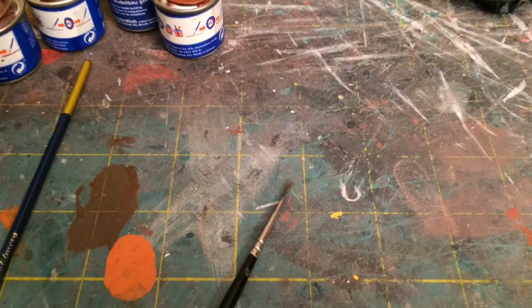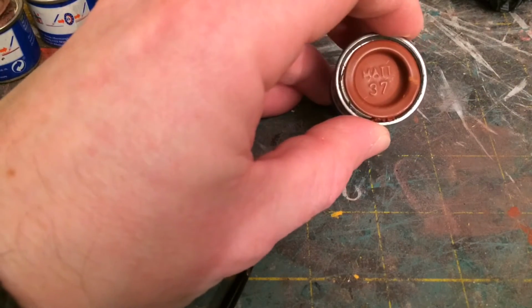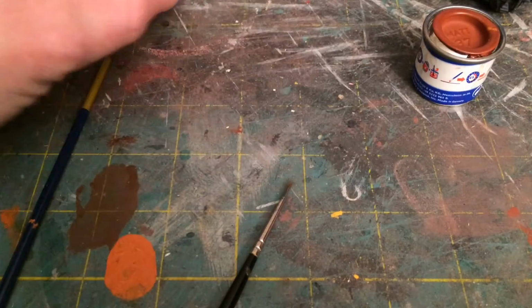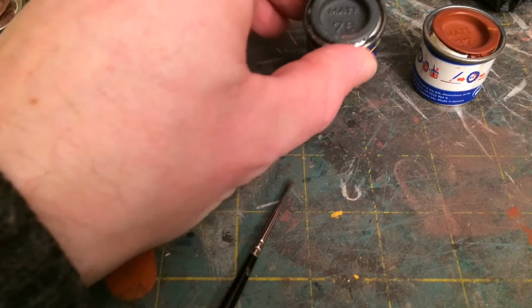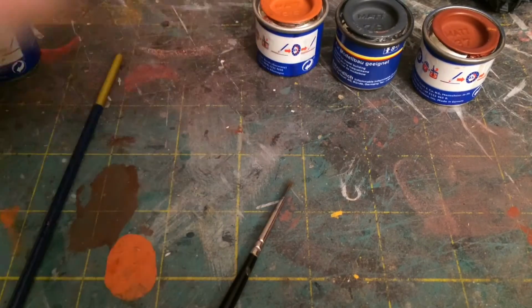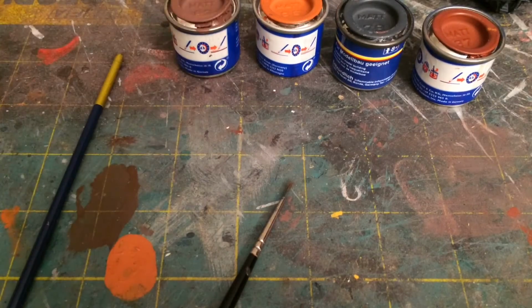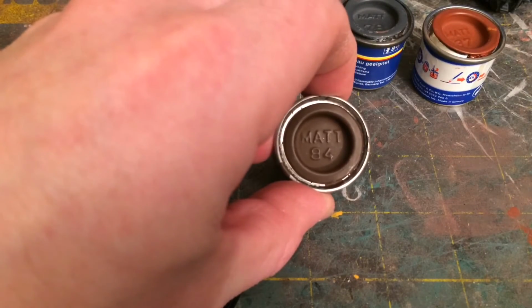So the paints that we're going to use tonight are going to be matte 37, which is reddish brown, matte 78, tank grey, matte 85 brown, matte 83 rust, and matte 84 leather brown.